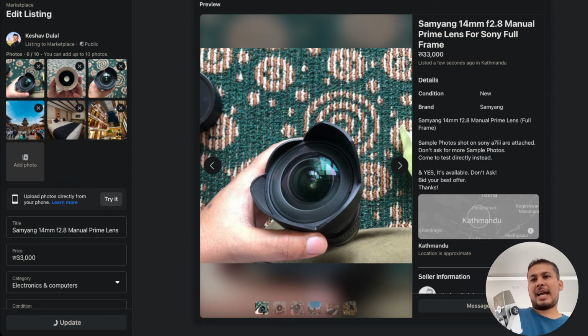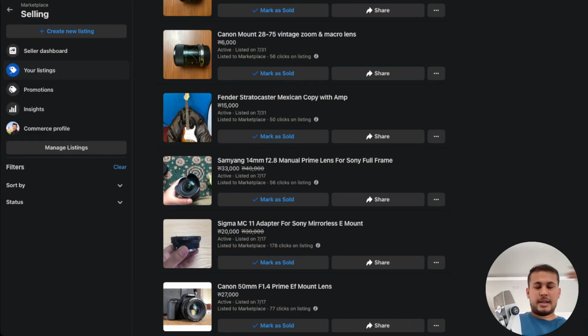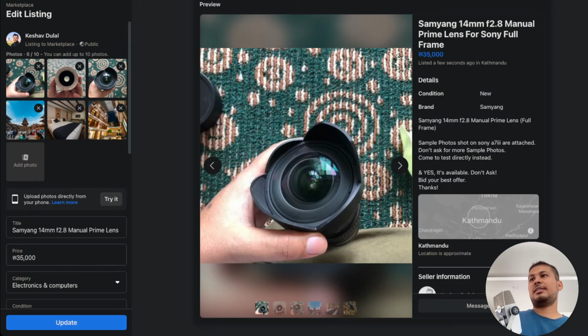I think it's related to cache or maybe some sort of an issue. Let's just see. It should not mention 33,000. Sorry, 35,000. See, it's still giving me the old value. So somehow this field is showing me the old value from somewhere. It's referencing a place that it should not be referencing. So that is the bug on facebook.com.